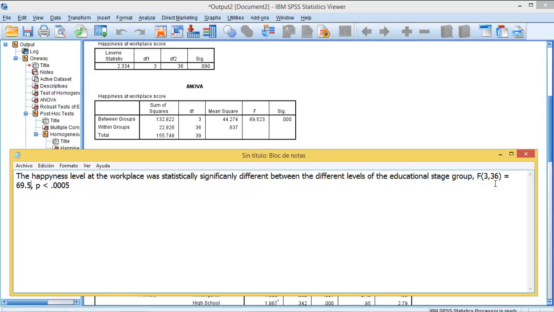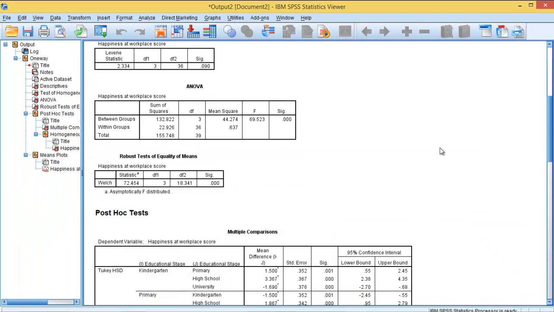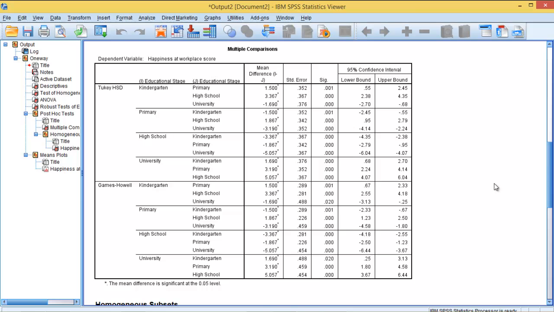As you can see here, you take the F, the degrees of freedom from the between groups, which is 3, comma 36, the degrees of freedom from the within groups, that equals 69.5, which is the F value, and as I already said, we have a significance value smaller than 0.005. So let's close this and move to the next table.